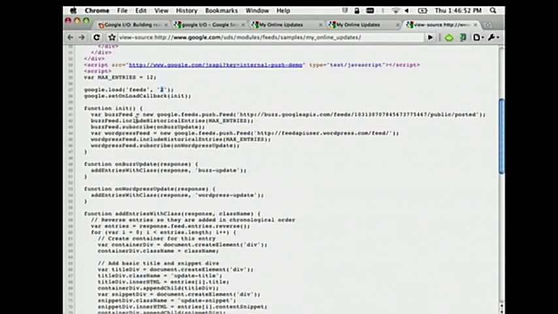So what's different? This looks very much like the demo code I showed you before. All that's different here, as I said before, we changed this to version 2. We have the same onload callback. Now we're using .push.feed. We're also using .subscribe in the same way that I explained. I'll also introduce this a little bit later. This includes a historical entries function. But this allows me to load some historical content so that the page doesn't start being blank at the beginning.